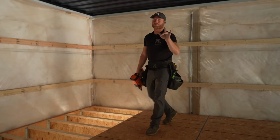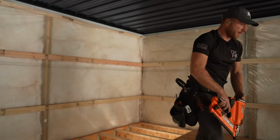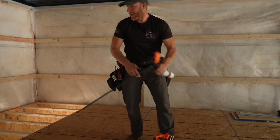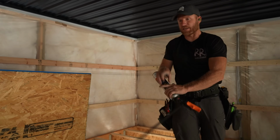Also, I'm just going through and I'm tacking these down so that the glue adheres. We're going to come through and put even more nails in once we get all these laid out. But since we're not taking too long to lay these out, we're just trying to rush through this and get them all down.